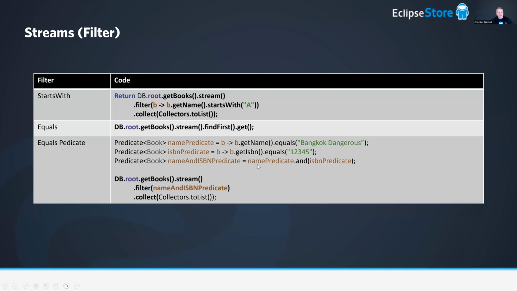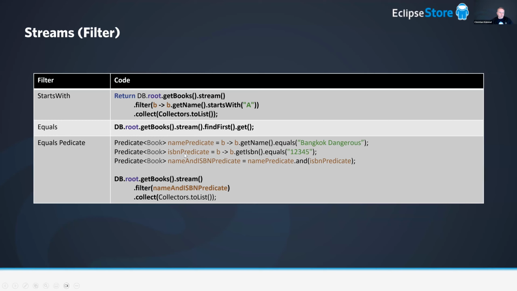Since I know that predicates exist, I use them quite often because it makes code so much more readable, in my opinion. That means you define the predicate itself in a specific line. So let's say there is a name predicate to find the right book based on the name.